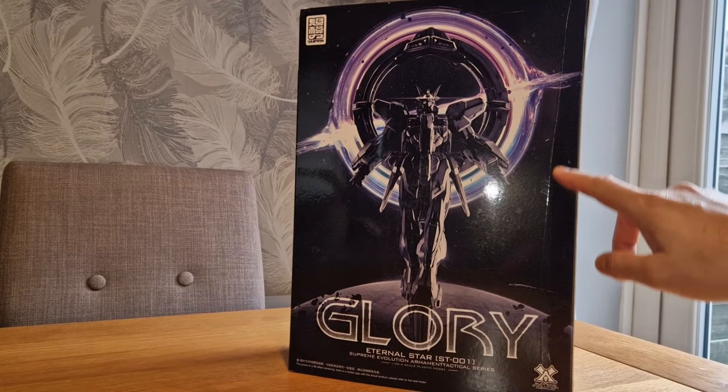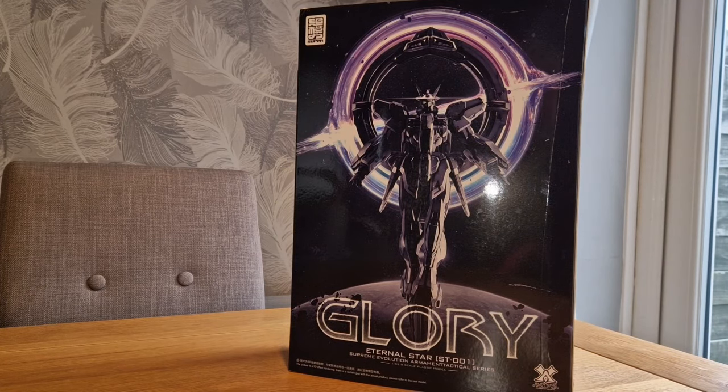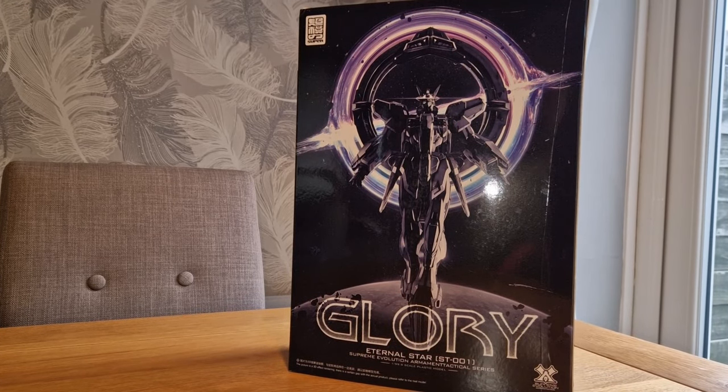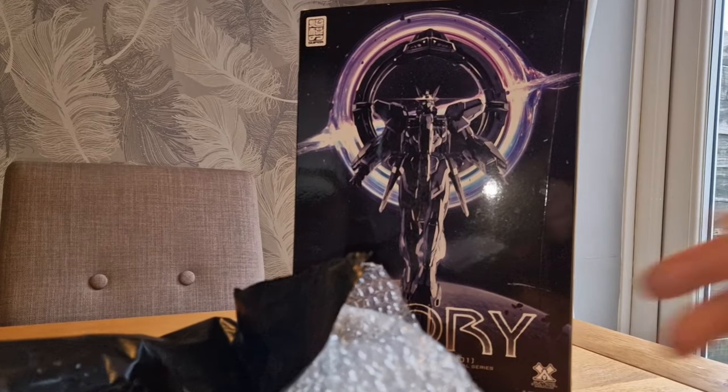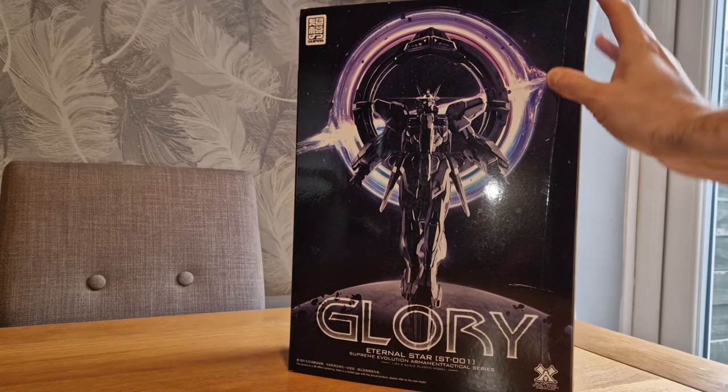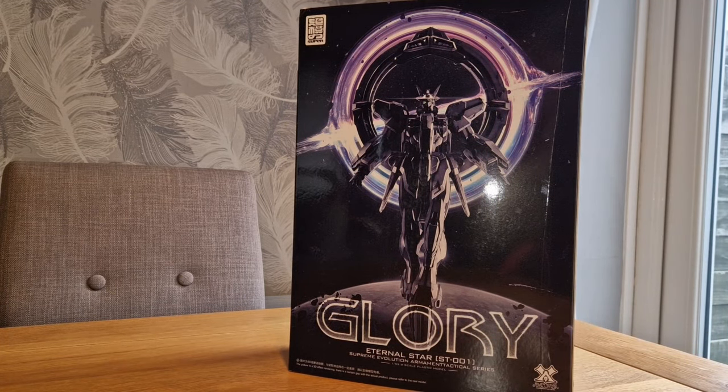There is a scratch down there. That's my fault because I just used a knife, didn't know what it was, couldn't remember. Because it came in bubble wrap and a black bag, it came in this. So what is this? Is it like an Amazon order or something? So I ripped it open with the knife and scratched the box and pulled it to one side. I was like, well, I weren't scammed.